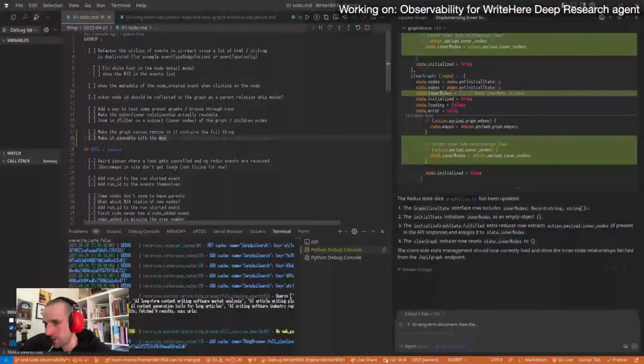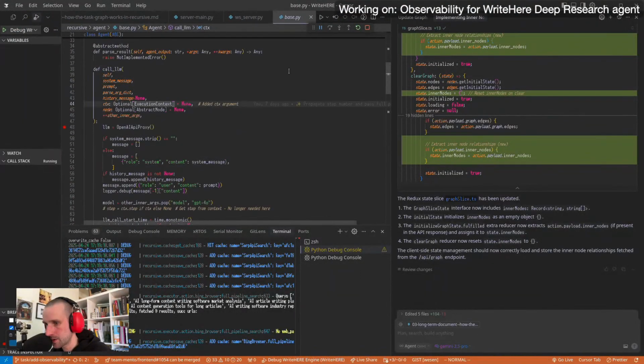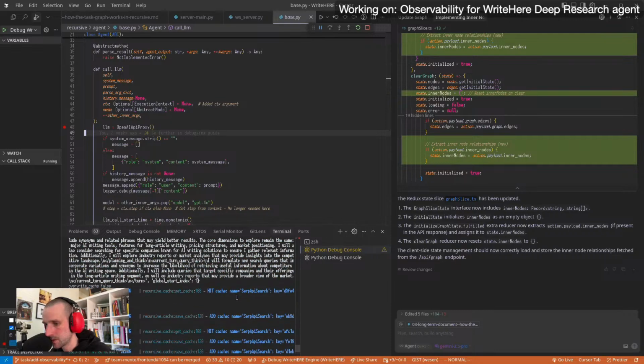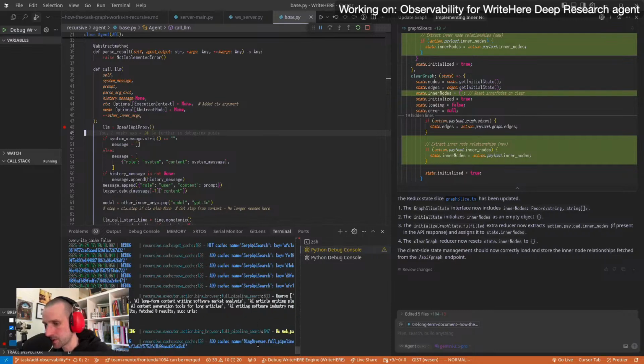Right, because where are we stuck here in the debugger? Are we stuck in the debugger somewhere? Or not? Like, what is it doing right now? Oh, it's doing searches on the Bing browser.